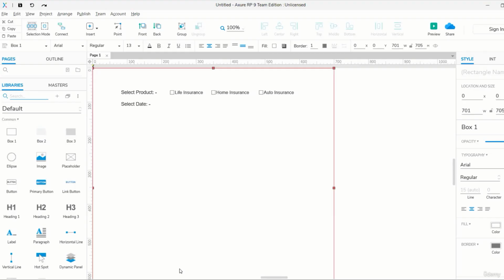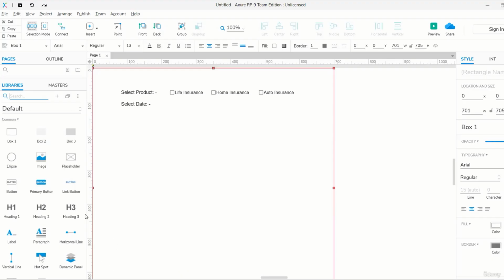Exactly. So you want to ask, can they just select one date or can they select multiple dates? Meaning, can they have just one date or a range of dates? A good report should give you flexibility. So I want to give amazing flexibility here.